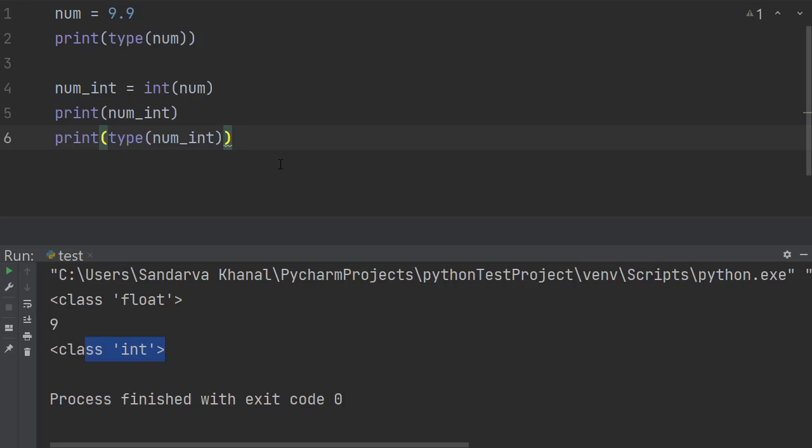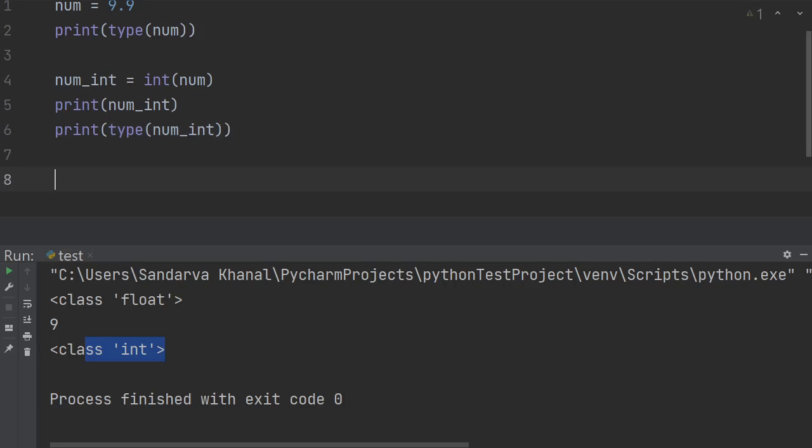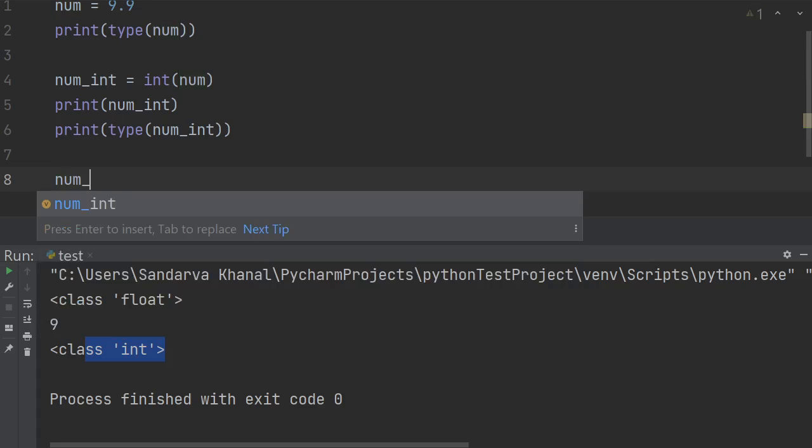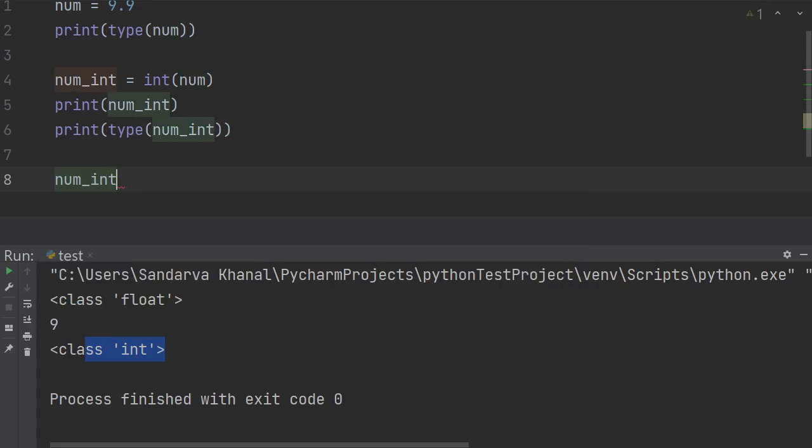So let's go one step further, and this time I want to convert this integer back to a floating number. So what I have now is num integer, and now I want num-integer back to a float number.